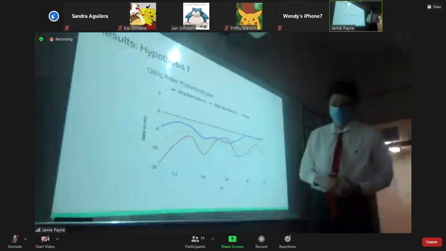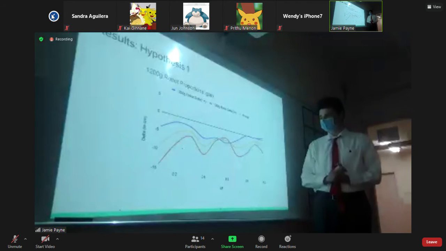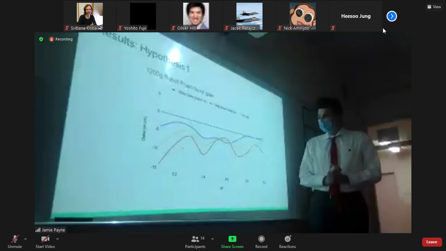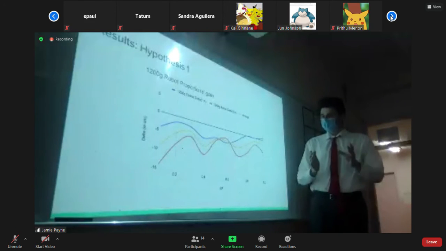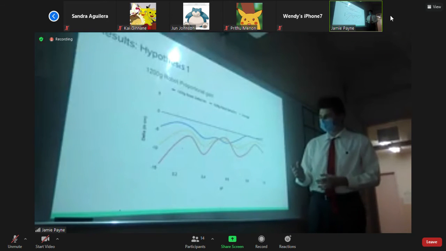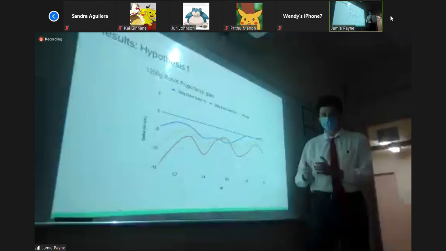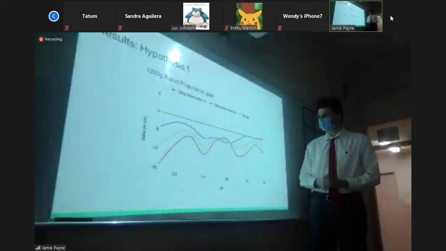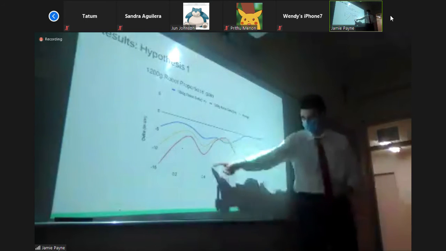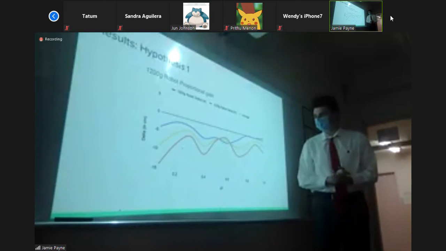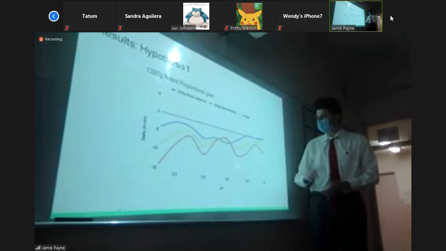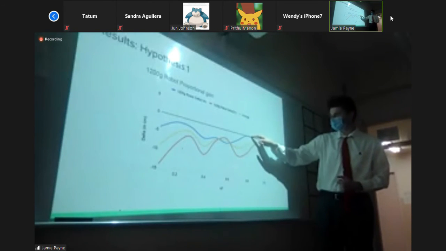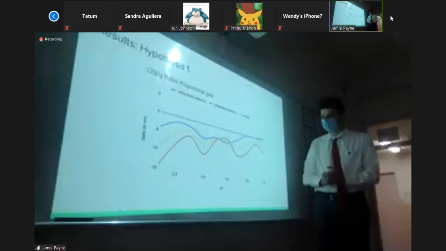Then came the second robot, and the second robot started to get a bit more interesting for reasons I'll discuss later. The second robot started to veer in one direction a bit, and as a result, it became harder to take results, even though I tried to harness this. And the KP gain was a bit interesting. As you can see here, it's just kind of like a sine wave, except much more convoluted. However, it only started to actually get close to zero all the way at the end, which was a big concern.